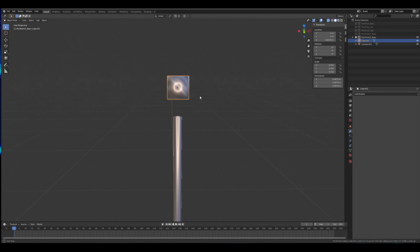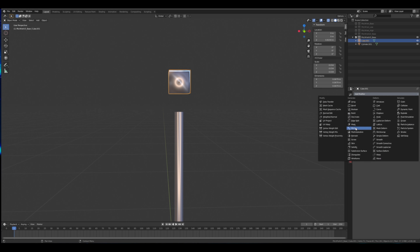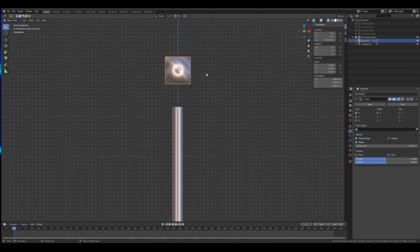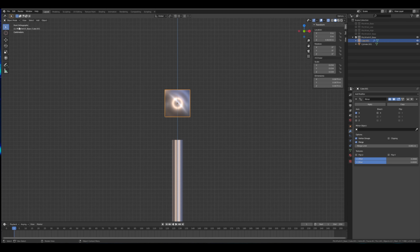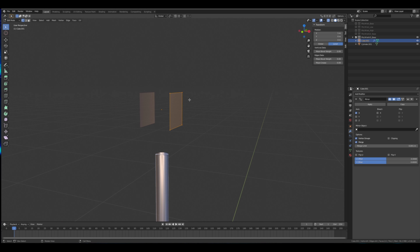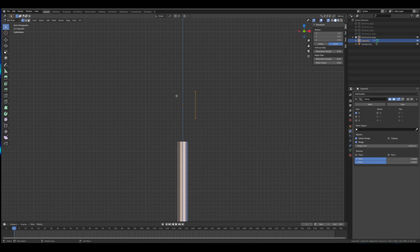Alright. Now that we've got that out of the way, let's go and add in a mirror modifier. We'll use the X axis by default. And I'm going to hit 1 on the numpad to go and do front orthographic view. I've got X-ray turned on right now. That's that button here if you're unaware. And I'm going to tab into edit mode. I'm going to select the vertices on the left and delete them. That should leave us with this 2D plane here of 4 vertices.